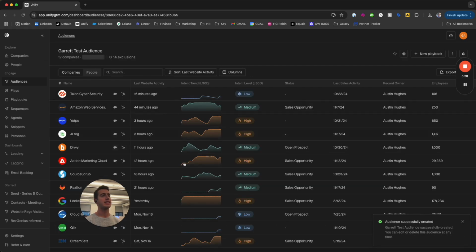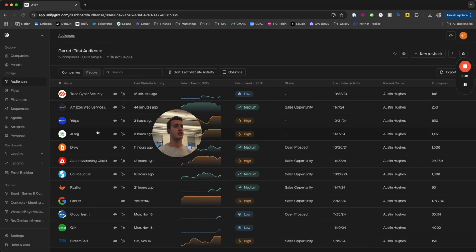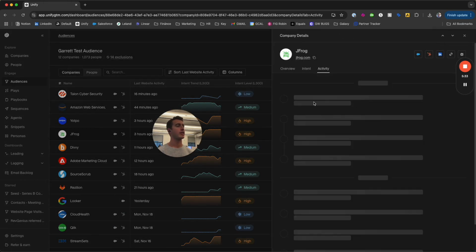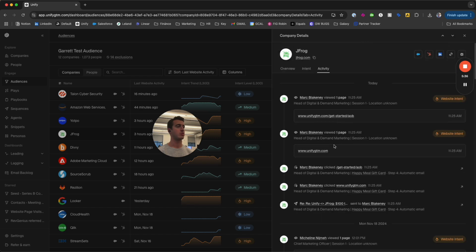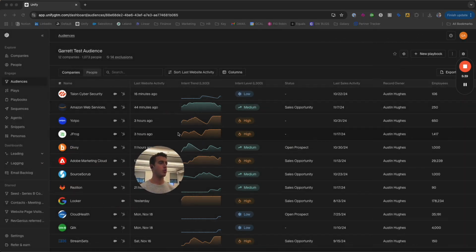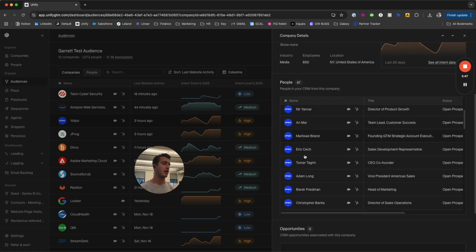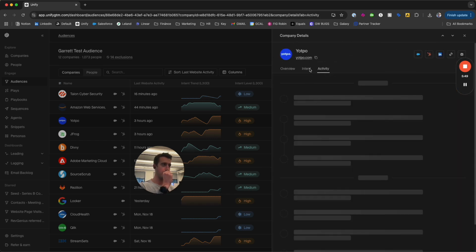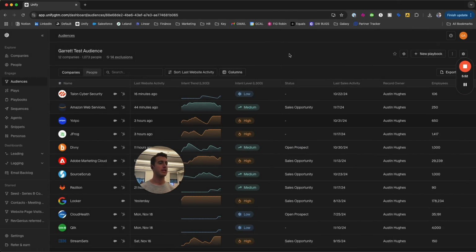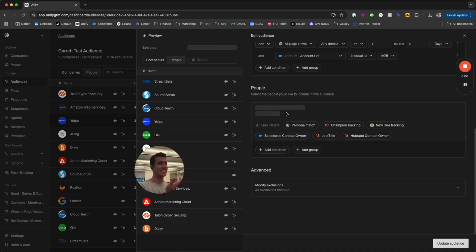actually see this test audience, everyone that's associated in it. And importantly, we can see all the activity that brought them into this audience, which is pretty incredible. And so this is really cool because it gives you at a glance view of your audience, all the people that are found in it at the person level, at the opportunity level, at the company level, and also the activity for each one. And then ultimately, we allow you to create Slack notifications when someone enters this audience. You can create a play to actually action on this audience, which we'll cover in one of the next steps. And of course, you can filter exclusions associated with this audience and continue to edit it, of course.